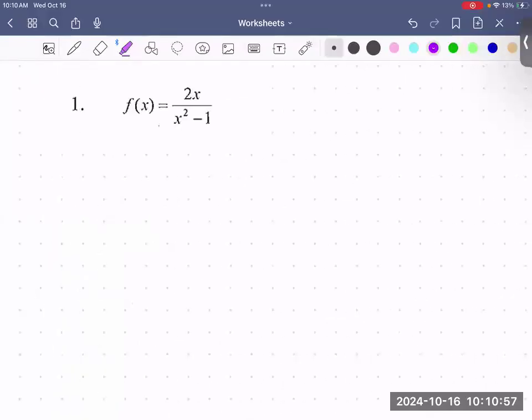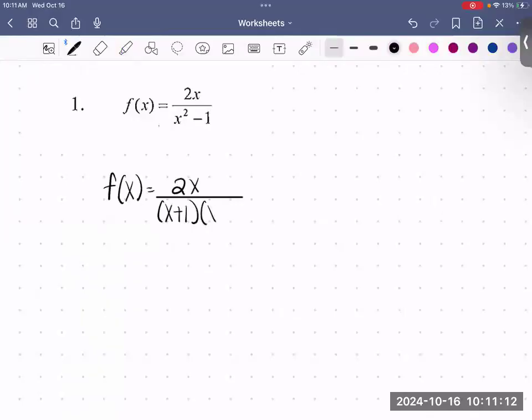So let's take a look at this first one. When we go to graph these rational functions, we want to make sure that everything has been factored. So let's go ahead and put this all factored. The below has difference of squares, so x plus 1 and x minus 1. So now that everything is factored, we definitely want to take a look at if we have anything to cancel out. When we go to cancel, it's not that we cancel these x's above and below. What we have to see is having parentheses that are the exact same. So in our case, we have nothing that will cancel. So we do not have a hole.